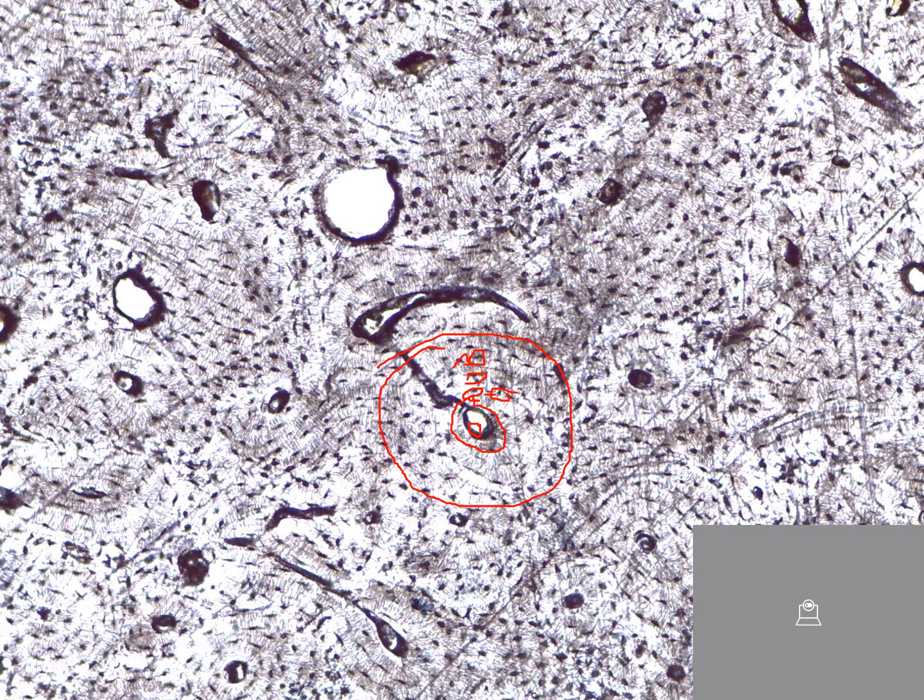You'll learn that later. But each one of these is this circular unit, and so it kind of looks like rings of a tree. There's one, there's one, there's one. Each one of these growing outward. But it's very important, this is compact bone cross section. You're looking at it through that transverse horizontal plane.